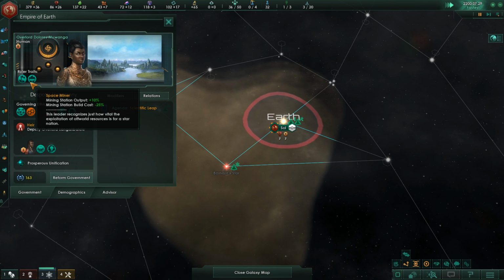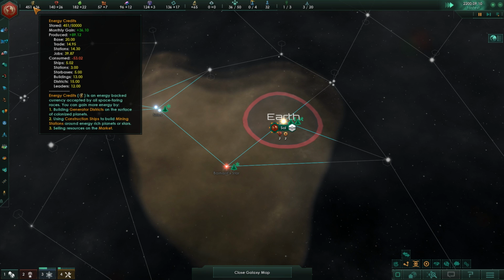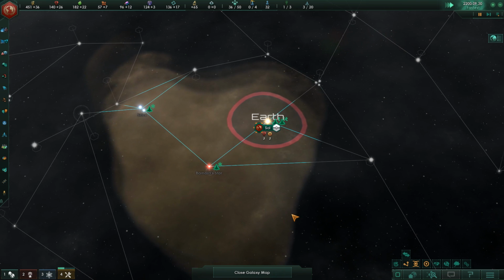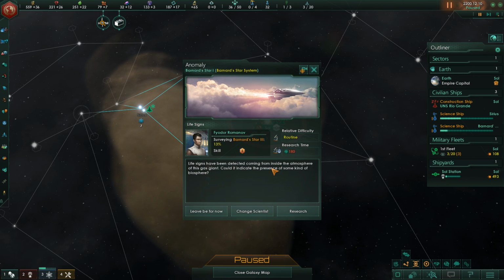Now, thankfully, we managed to roll the Space Miner trait on our leader, which means that our mining stations are a lot cheaper, and we're going to be using that to get as much energy as possible, because leaders have a relatively high upkeep of 2 energy per month, so we want to make sure that we offset that quite early on. In addition, the additional space technology that we can get, or at least the science, is always nice as well. We're going to try to push out as many science ships as we can early on in the game, and what kind of anomaly did we find there?